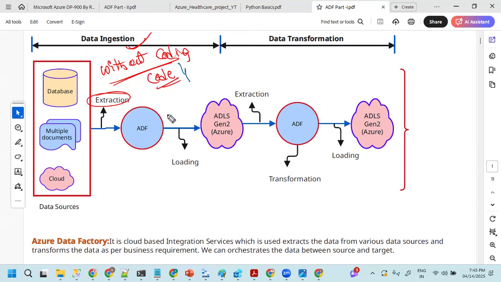ADF is a code-free ETL tool. Of course it is, but it doesn't mean that you are not going to write SQL code. You are going to write the SQL code. Where and how you are going to write it, we can see. Believe me, when you go and work, you realize SQL also gets used as part of data engineering. So it is 100% required, and if you can't answer SQL questions, then getting a job is also difficult. The minimum basics are required.